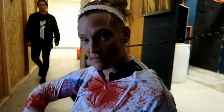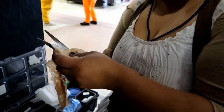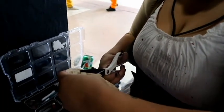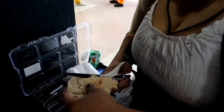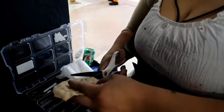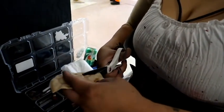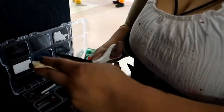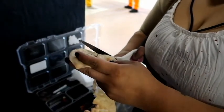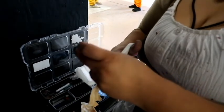I'm going to be doing zombie makeup. There's our Punisher and Spider-Man. Super zombies is coming together. So I'm gonna leave it so that it looks like you have some damage. Like when you got bit and got infected, you got bit on top of the head. So you might have been down tying your shoe or something. That sounds very Star-Lord-esque. Tying my shoe, fixing my moon boot. There you go, and you took one to the head.